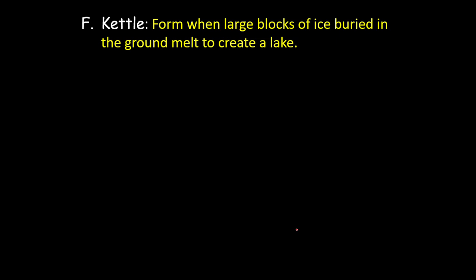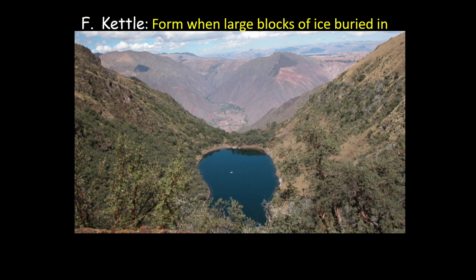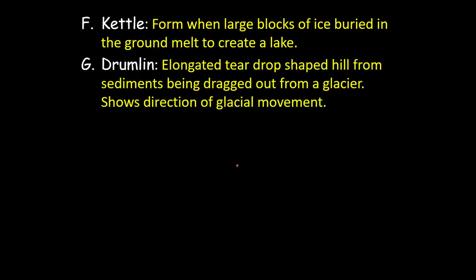Right? Then we have what are known as kettles or kettle lakes. These form when giant chunks of ice or blocks of ice are broken off the glacier, right? As it's retreating, they're then buried under the sediment, right? And they're allowed to melt, so they create a lake. This is what you see. Here is this nice U shape created by the glacier right in here. It dropped off a chunk of ice. That ice melted, but because it compacted the soil underneath it so much, now you have a lake. Whenever it rains, all of the rainwater is going to rush down the sides here and fill this hole that was once a mass of ice, but now it's a lake.